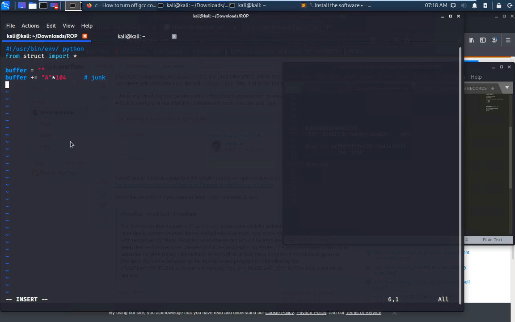Just junk. All right, so then I want to add a bit more to actually go through the RIP, so then we can identify what the values are. Okay, that's fine. So then of course this should be going to a file. All right. So we say open, and then input.txt, W for writing.